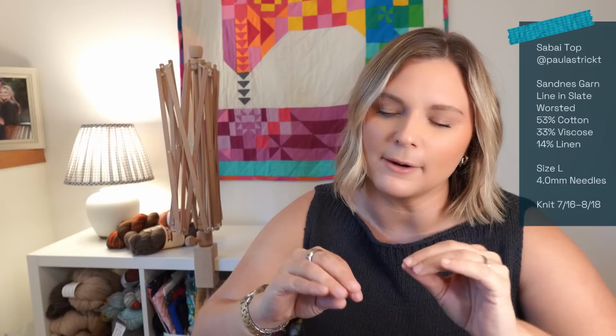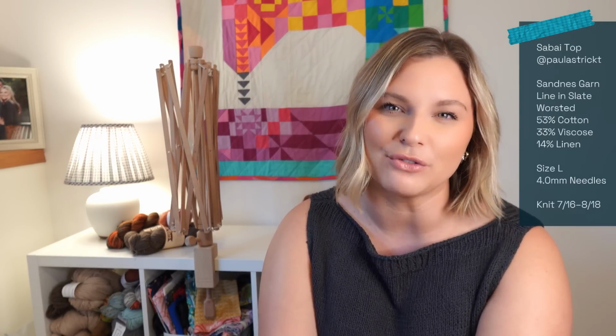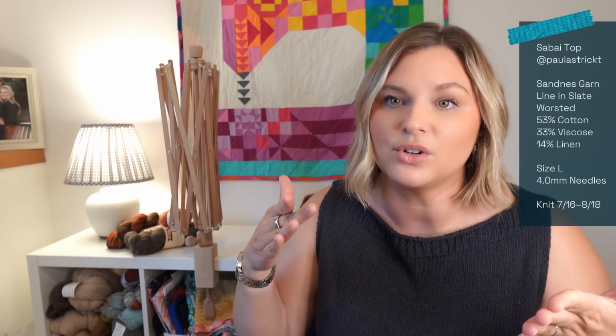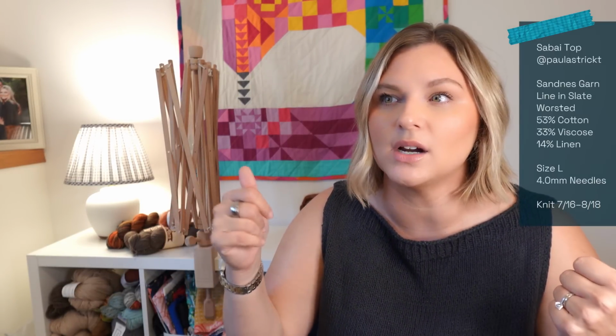So they're just little features. I guess also at the hem there's a little bit of ribbing before, and then you end with some stockinette and it rolls up. But those little features make it look like a very special sort of garment. Those are the elements of the pattern. I would say it's very easy to follow. She writes the patterns in a way that is not my preferred style, almost similar to Petite Knit as well, where it's in big paragraphs. I prefer personally to see things listed down.